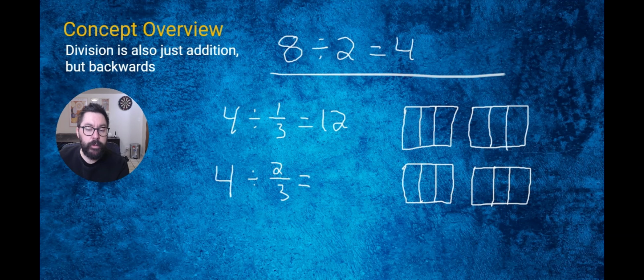And with this one, I think it would be a little bit easier to do some shading. So I'm going to shade on my boxes here. We have our 4 whole boxes, and they're already split into thirds, so that's good. But we want to see how many times we add up 2/3 to get to 4. So let's go ahead and shade in 2/3. Okay, there's 1 time. And we can do that again here. There's 2 times. And we got 3 times for the third box and 4 times for the fourth box. However, you'll notice that not everything was shaded, so we're not quite done yet.